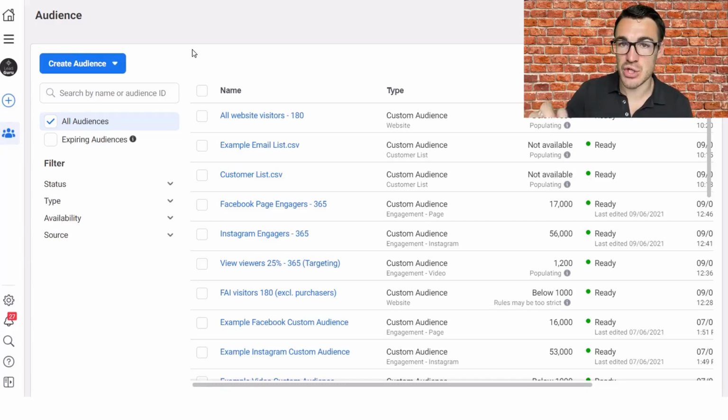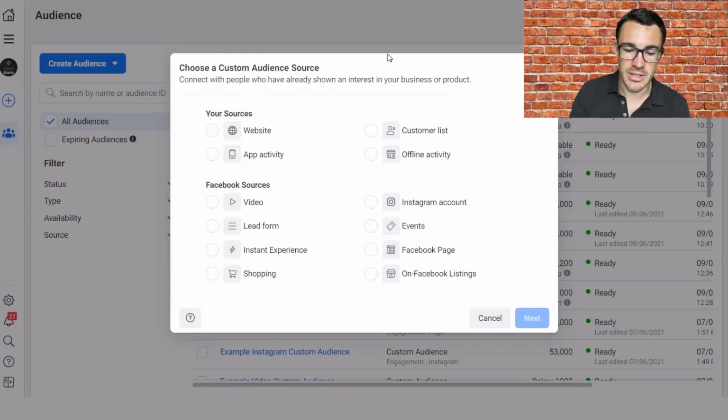So I think it's now important to create some in-app custom audiences. So you want to go ahead and click Create Audience, Custom Audience. And then you can see we've got your sources up here, right? And that's where we've got these options. We've just talked about 3 of them. I'm not going to cover app activity and offline activity. There are options in here that are not usually going to be used in our core Facebook ad strategies, and I don't want to add in extra elements that can confuse things. I want us to get the core strategies right, and then extra stuff is covered in the advanced bonus modules, okay?